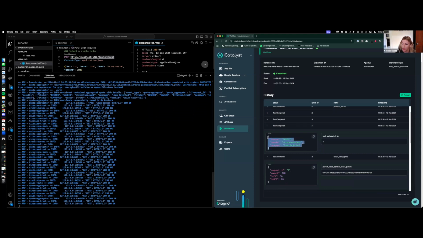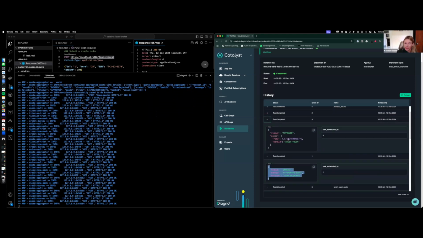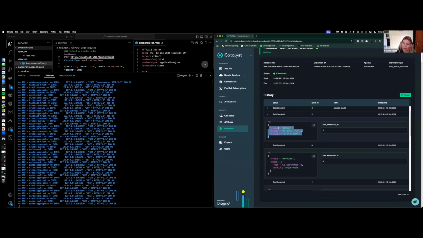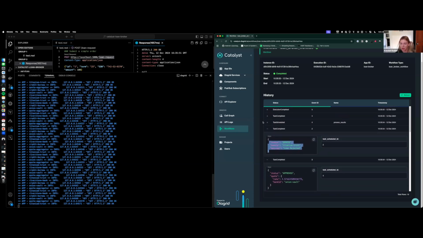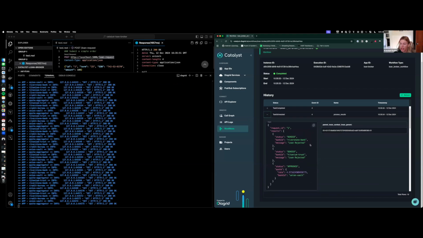We can see that Riverstone Bank denied my loan request. I'm upset. We can see I was approved by Union Vault, so that's a little bit better, with a rate of 4.5. And then we can see that I was rejected as well from Titanium Trust. So I think we know where I'm going because I only have one option, but we'll take what we can get. But we can also see that our final workflow actually finished with that aggregate, and it published this payload.